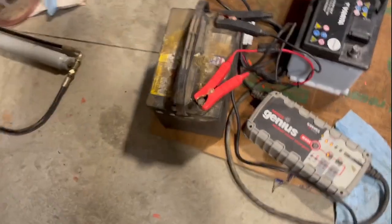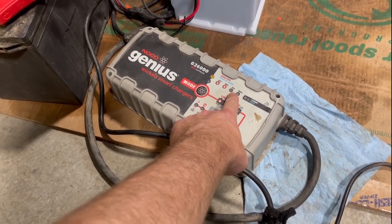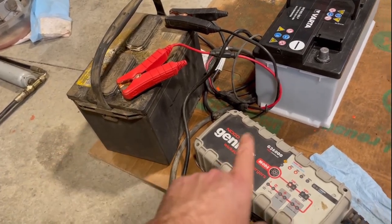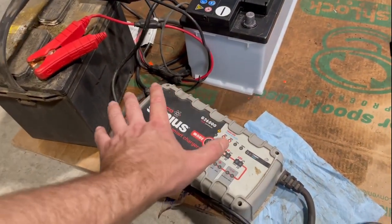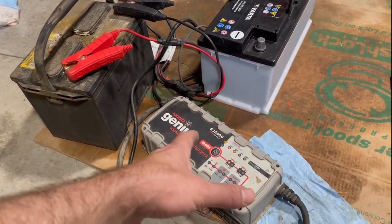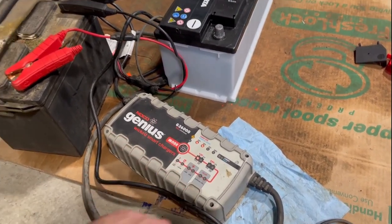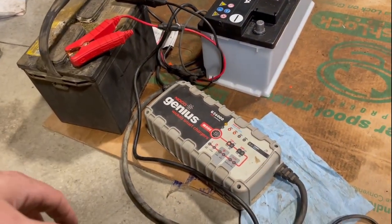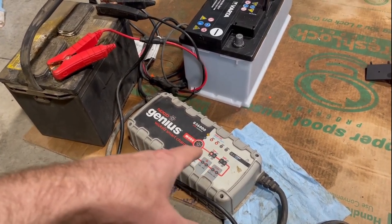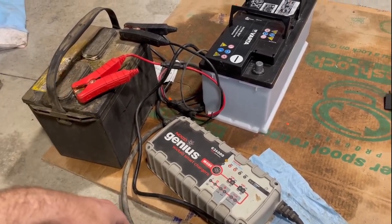The charger is saying it's at 75%, so it's flashing. One thing I've noticed sometimes is you'd have a battery that seemed like it didn't work, put it on the charger, and it would right away go up to 100% and just stay there. You'd wonder: does that mean the battery is no good? If the charger thinks it's full - these are supposed to be genius chargers - but sometimes a dead battery or one that doesn't work well won't really charge properly. At least now with my new tester I can officially check if it's good or not.